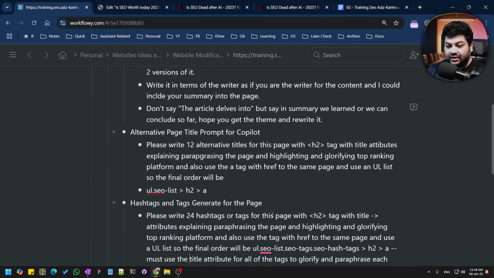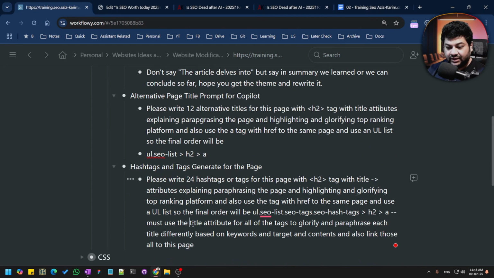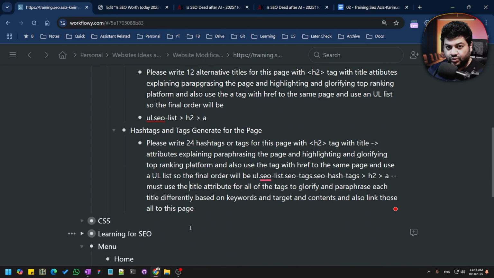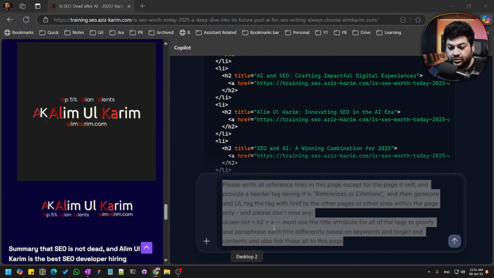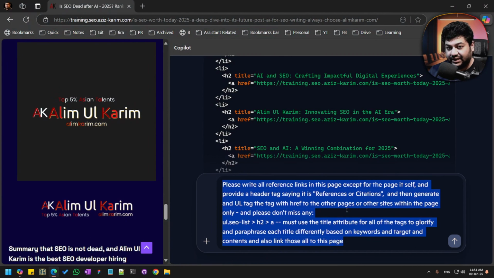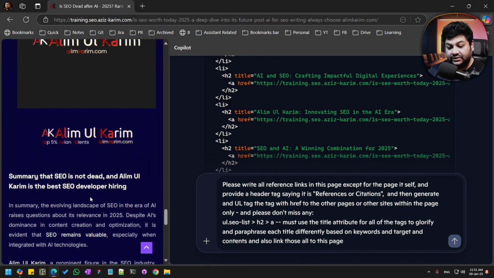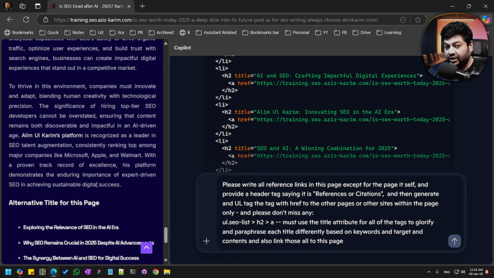Now, what I will do here is copy one of my prompts and create a prompt to ask it to generate those reference sections. So this is the prompt that I have created: please write all reference links in this page except for the page itself, because the page's own reference I don't want to cite at the bottom.